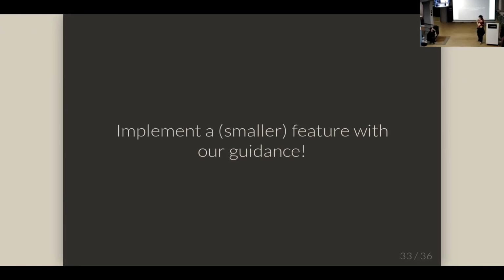So there's this initiative called first timers only issues, which are basically small changes like documentation fixes and very minor stuff that could normally be done by an experienced developer in a minute, but are specifically reserved for people who haven't contributed to open source before ever, just for them to make this first step. And additionally, we would provide guidance. Not in the form of we'll come to your house and help you, but we'll help you in the GitHub issue or in a forum or whatever.